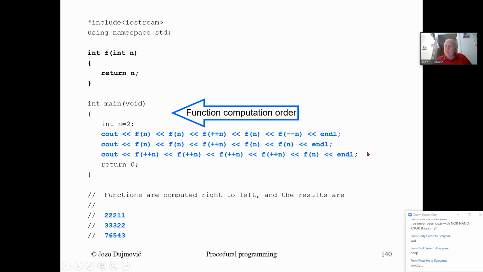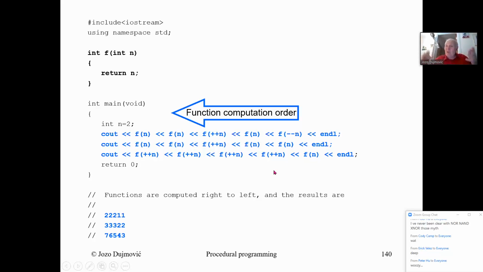But you don't have to do things like this, because this is not part of the C++ language. It is not telling you that these functions are going to be evaluated left to right. This is not written, not promised to you. It is promised only that these values are going to be inserted into the output stream left to right, but not that computation of values is going to be done left to right.